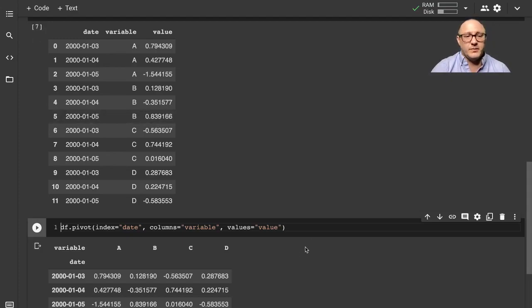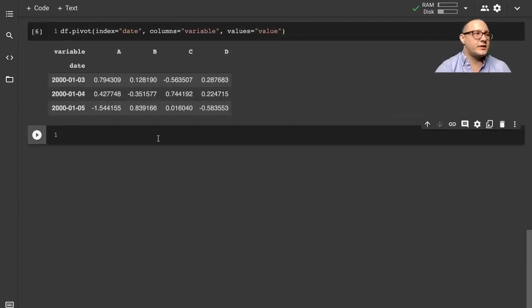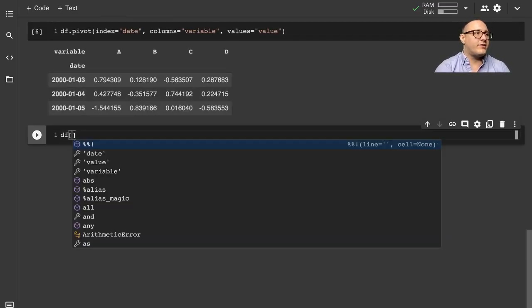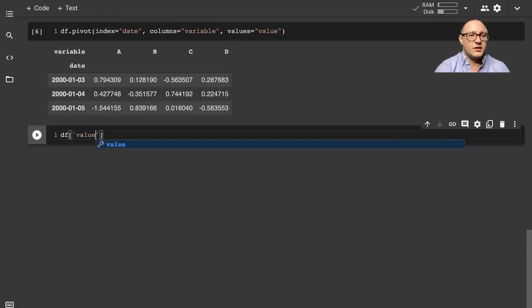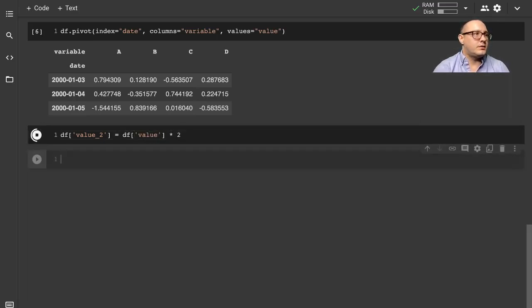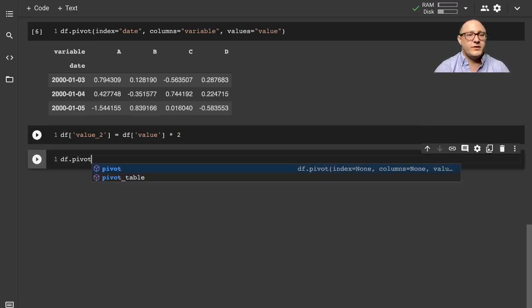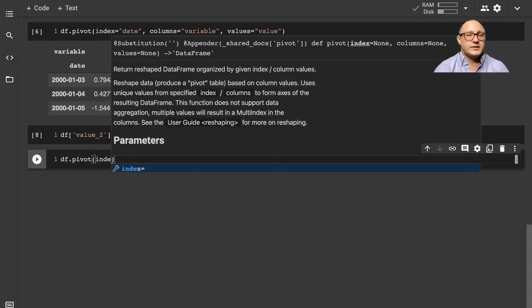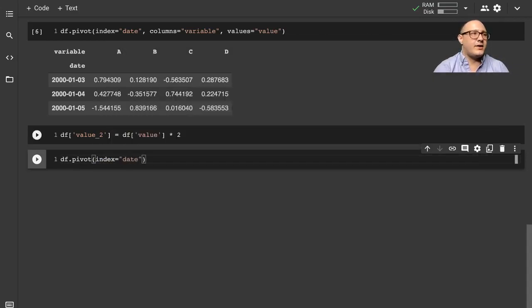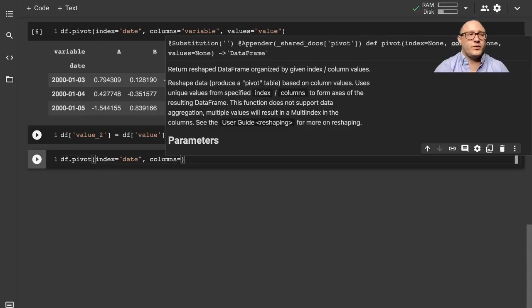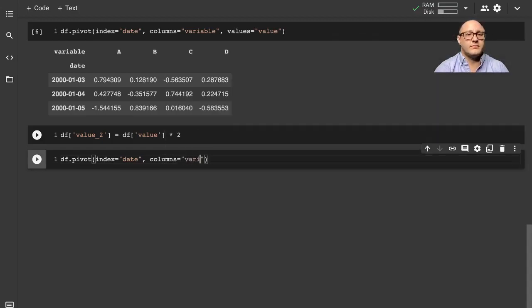So let's actually do another bit of an example here. So let's say that we want df, and we'll have this as value 2, and we'll do something like df value, and here we want to just multiply it by 2. So let's look at, now we create a new one here, and if we do pivot, and here we do index is equal to date, and then we also do our columns, and this one we're going to call variable.